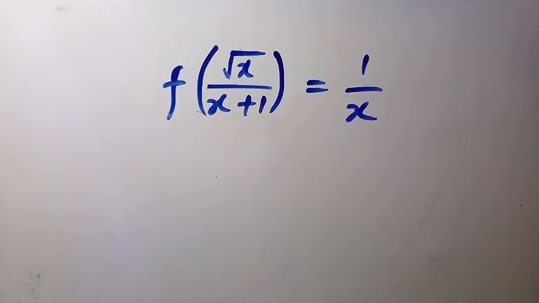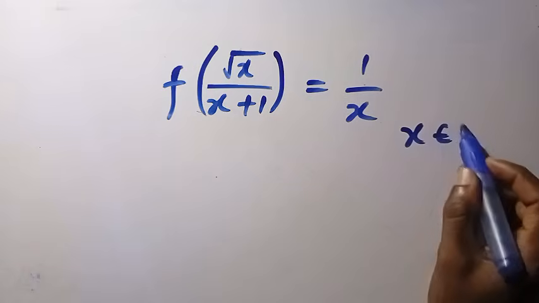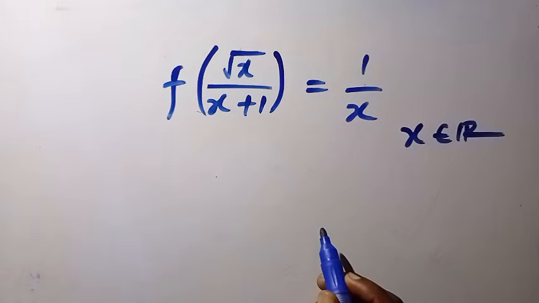Don't get confused. First thing is, we have to understand the domain of this, and we are going to find f of x. This is a combination of radical, linear and rational. Then we want to find f of x. And how can we determine the domain of this? It's very simple. Note that the x here is a member of the real numbers, which means we have positive numbers, negative numbers and zero, together with rational, irrational and others like that.